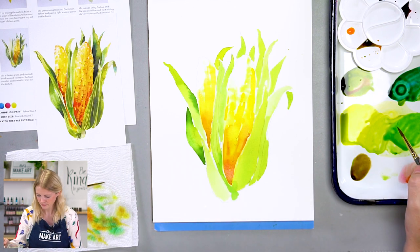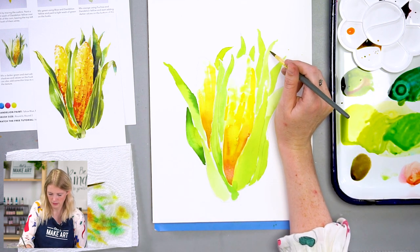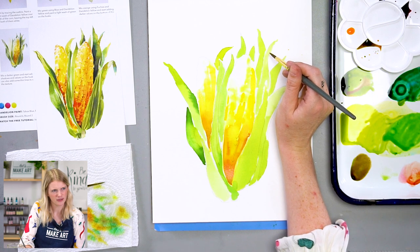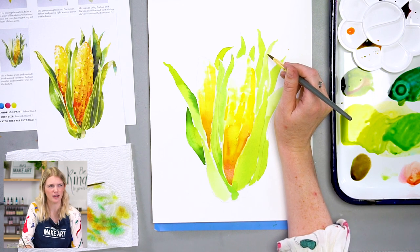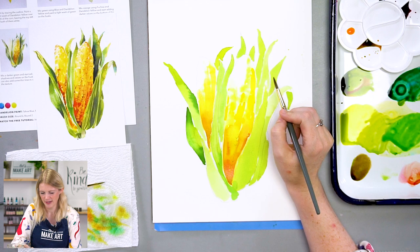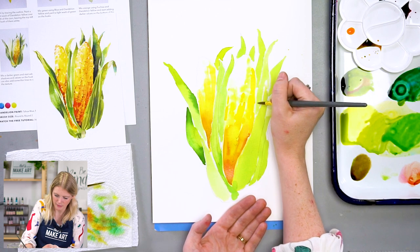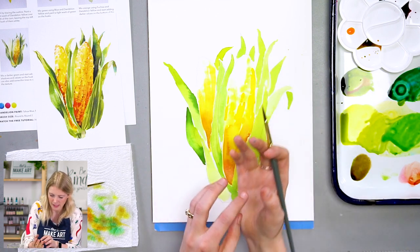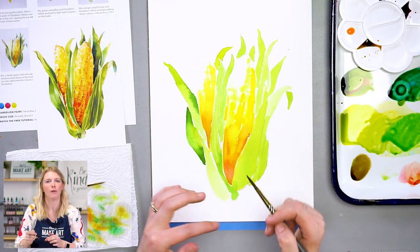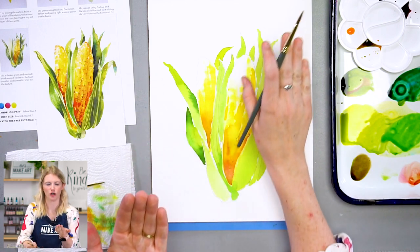So don't stress. Okay. So I know that this stalk right here, is that a stalk? Husk? Leaf? There's a stalk and then there's a husk. The stalk is what it's on. So that's not a stalk. This is a piece of husk that is coming up behind the corn. So this is going to be a really dark value because not only is it coming up out of something, it's behind our corn. And whenever we want something to be pushed back in space in a painting, we make it a darker value.